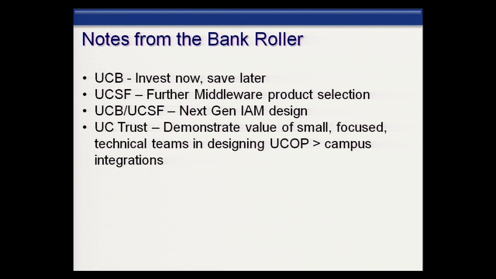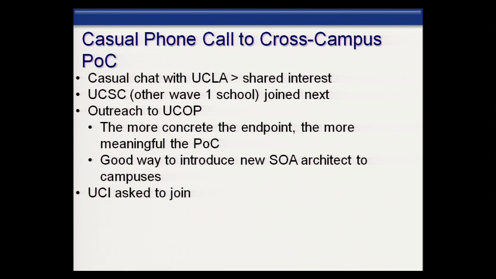So we had this money, and I gave UCLA contacts a call. They were interested. They said they were willing to come up here and participate if we paid for the integration consultant. UC Santa Cruz, another Wave 1 school, was also interested in participating. Stephen Dean, our SOA architect at UCOP, had just joined the staff there, and we thought, what a great opportunity. We're talking about identity access management endpoints and the new UC Path endpoint, and he was the person we needed to talk to about that. And this is a good way for him also to get some awareness of what's happening at the campus level. And at the very end, UC Irvine also asked to join because they were in the process of choosing a middleware product. So that's how this all began.